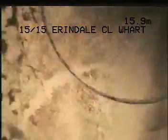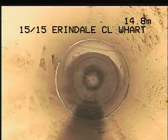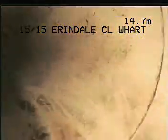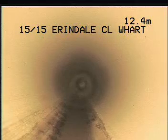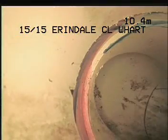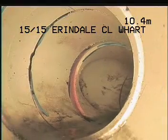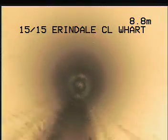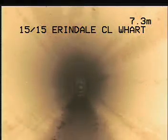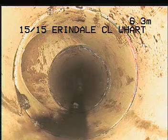Body corporate connection - nothing wrong. Coming back up the branch off the main, there's an IO connection - you can see the IO pipe. Coming back around, at 10.4 meters at the front of the home, that's where the IO is in the driveway area. This line is quite good, which is good to know. Junction at 6.3 - a bit of glue and debris on the left-hand bottom corner, nothing to worry about.